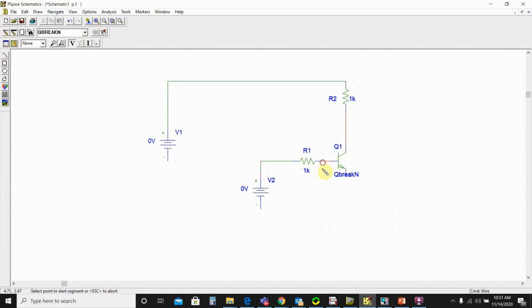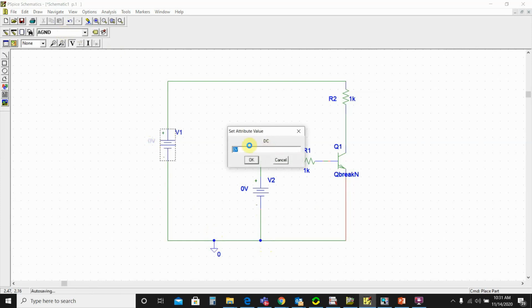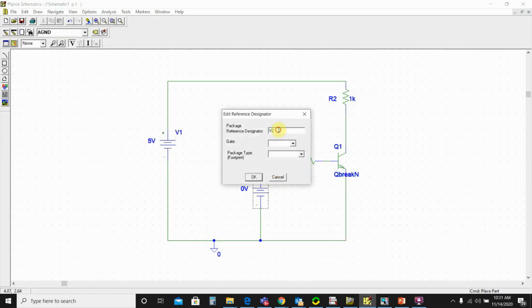Let us finish it and connect it to the ground. We have AGND. So this is 5 volts, this is 5 volts, and this one is our B2. I'm going to name it as B source.